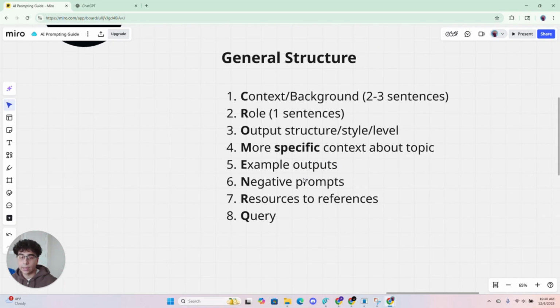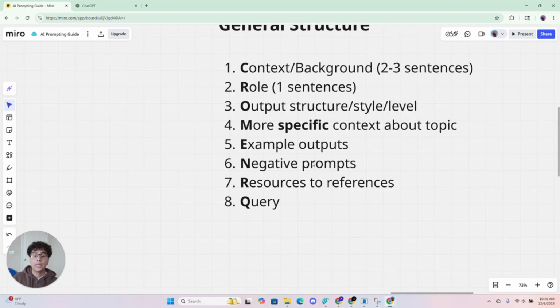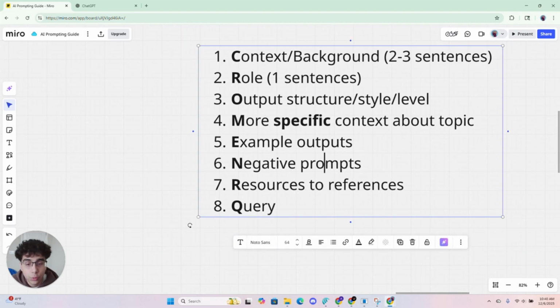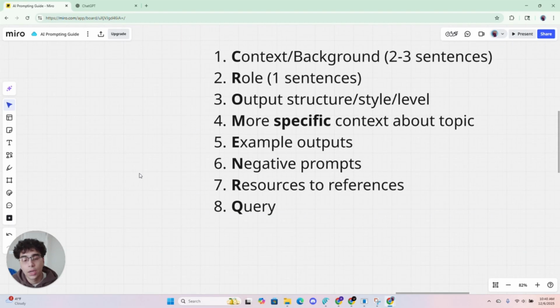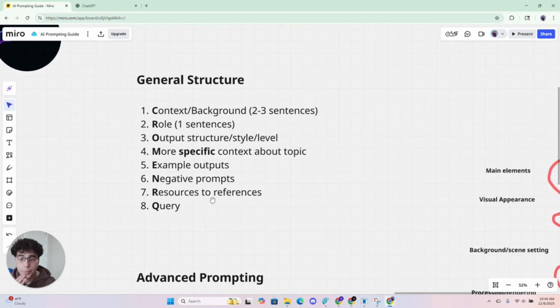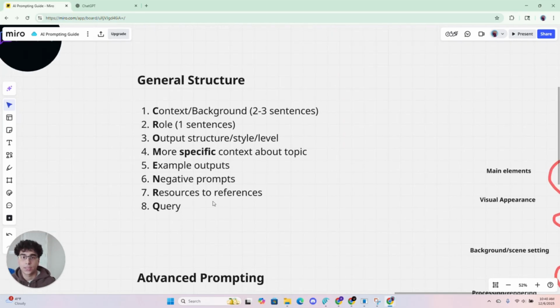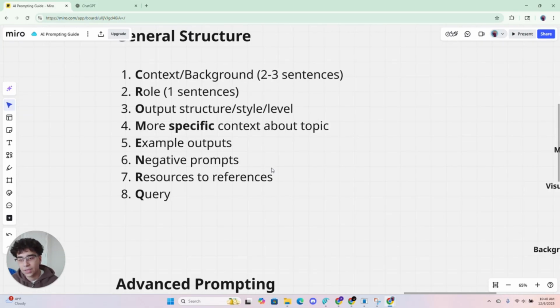Then you're going to give it some examples. This doesn't really apply again to image, but in image generation, you can give it actual real life images. However, this is really applicable to text generation, as you can give examples like, this is a good study guide that I learned a lot from, and it'll try to emulate that in its generation. Six is a negative prompt, and this is super duper important, where you basically need to tell the AI what not to do because it's horrible at figuring that out.